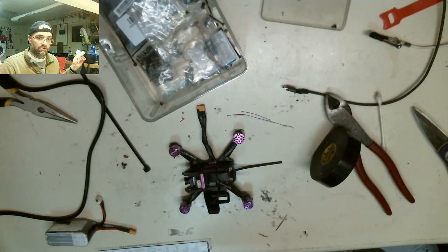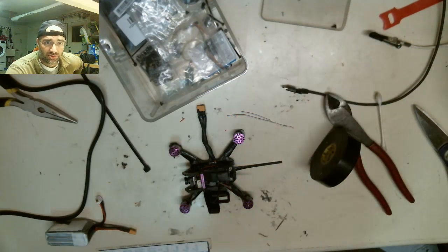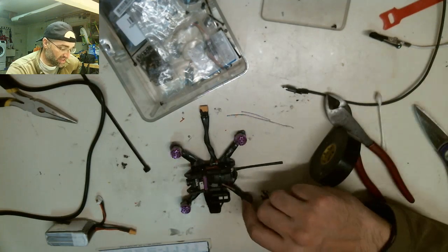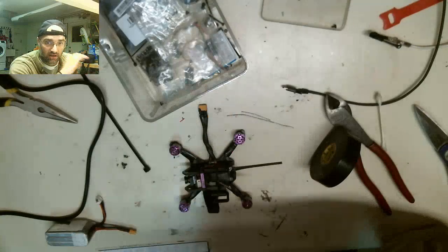Our build time is 3 hours and 20 minutes from start to finish. Not bad. And that's because I didn't have to do a lot of the motor work, because the wires are already tinned and cut and already in length.